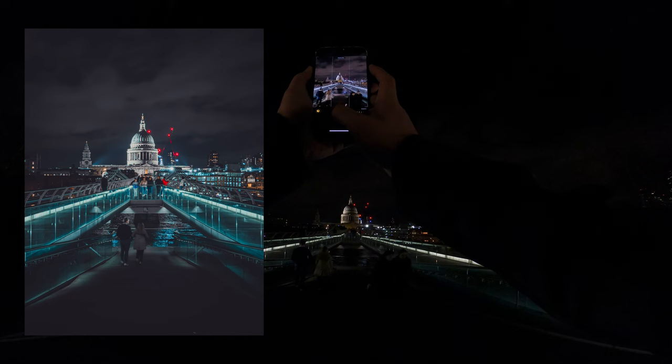Oh, interesting. Now it's taking a pretty long exposure, actually. But yeah, the iPhone's detecting that this is a pretty low light image, and automatically goes into the long exposure. The reason you're able to take a long exposure with your iPhone is because it has really good stabilization, which obviously isn't the case for, let's say, a full-frame Sony camera. There's no way you'd be able to take a 3-second handheld long exposure and still have it look halfway usable.